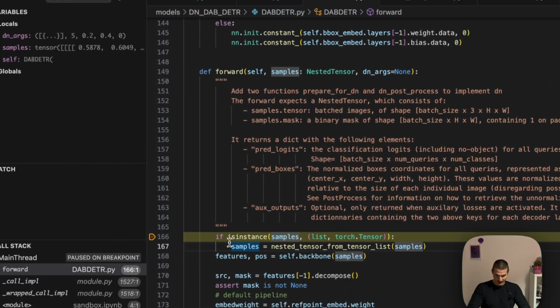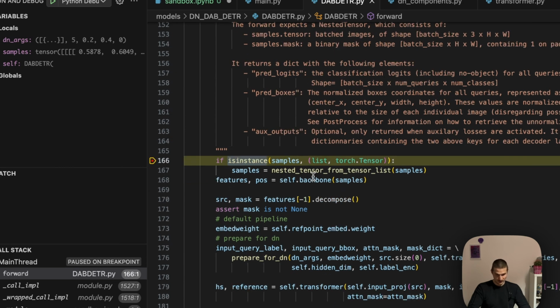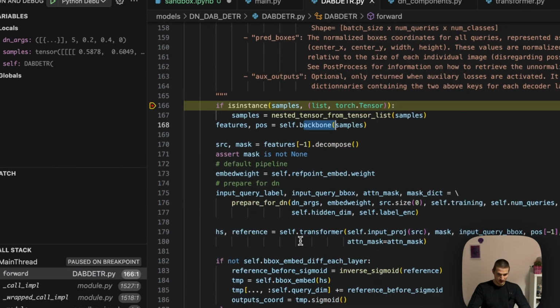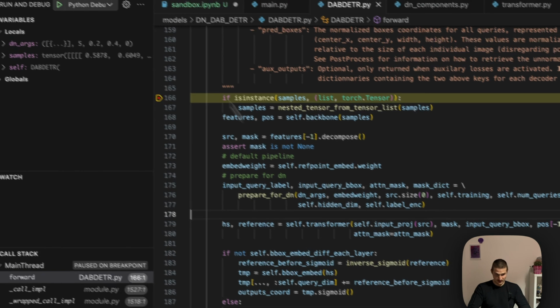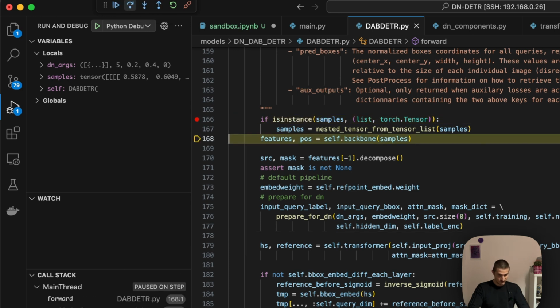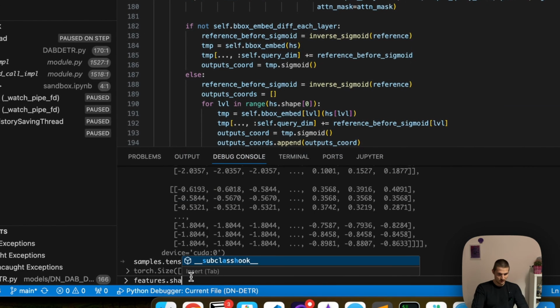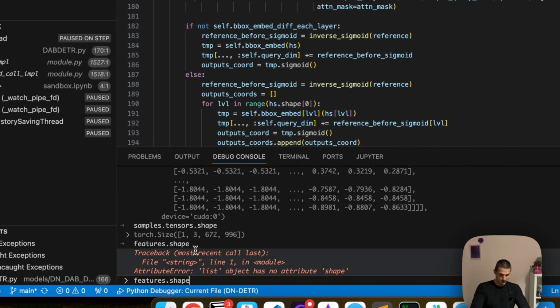And this is the uppermost model of the model. So it is going to apply the backbone, transformer, and that's it. So let's just quickly read through that so that we have the general understanding of the model. So first, the backbone. So the output of that is the features. Okay, it is a list.